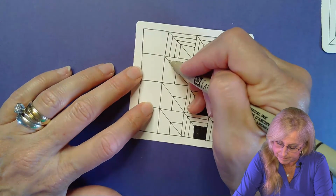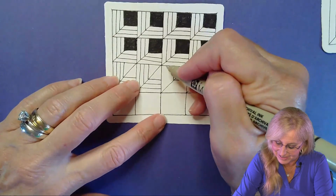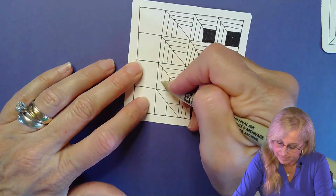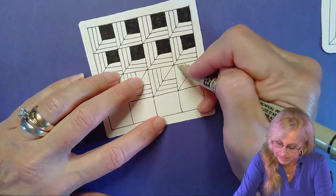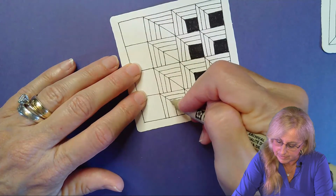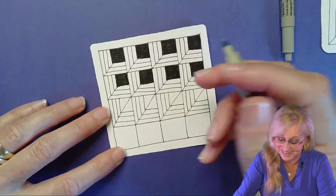Turn. Okay. All right. Line straight down. Pull it towards you. Turn your card. And here we go. Last fragment on this line. Straight down, straight down, straight across, and right there. Okay. So on this line to be finished, we color, and this line is finished.